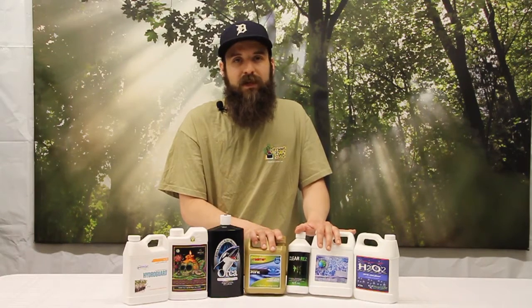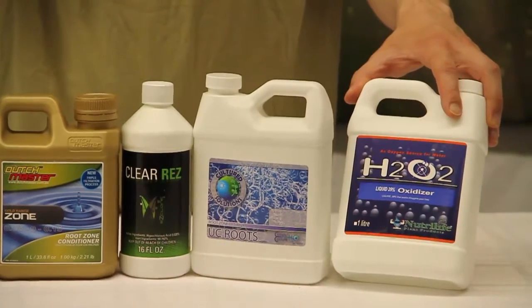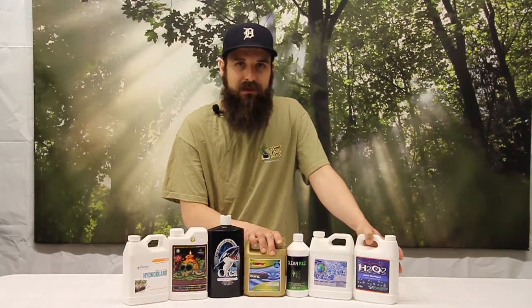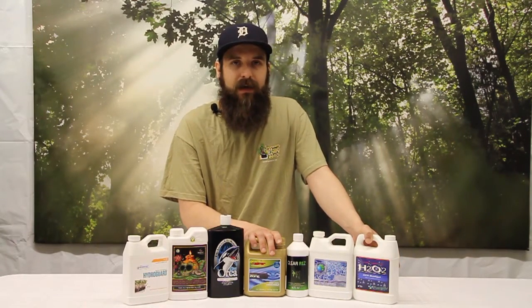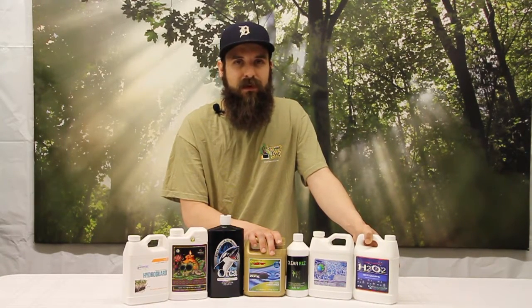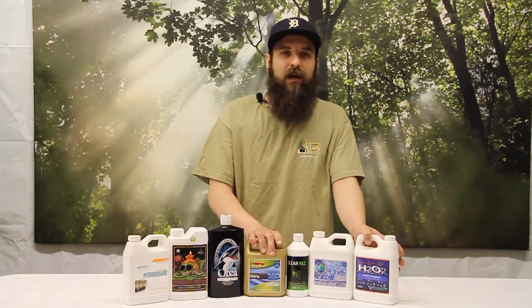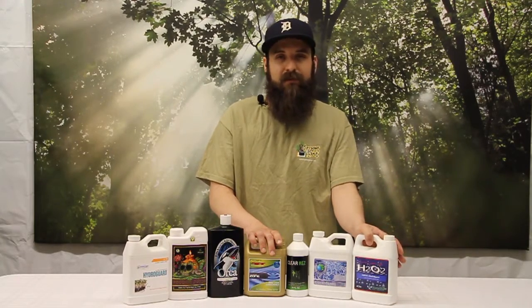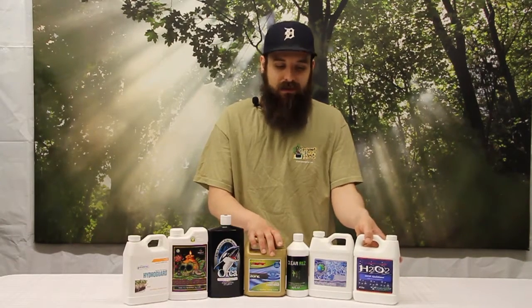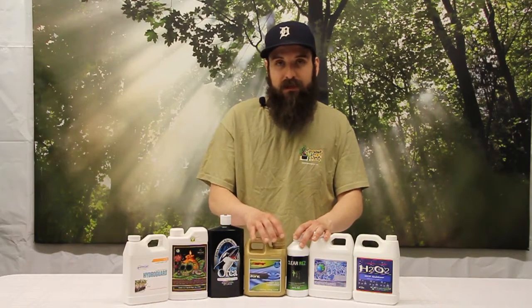You just add this to your weekly reservoir change just like your nutrients. And last but not least, the H2O2 — which is a very strong hydrogen peroxide, strong enough to burn your skin — so be careful when you use this. I'd recommend using some kind of protection on your skin and eyes. I don't recommend really using it with plants; it's better to be used in between cycles or between res changes when you want to completely sterilize everything. Great for cloning machines, things like that. But the levels you'd have to use to actually completely sterilize your system would probably be a little bit too strong for plants. You can overdo this, whereas you really can't overdo Clear Res or UC Roots. Zone is not so much, but it would be a little bit more touchy than those two.